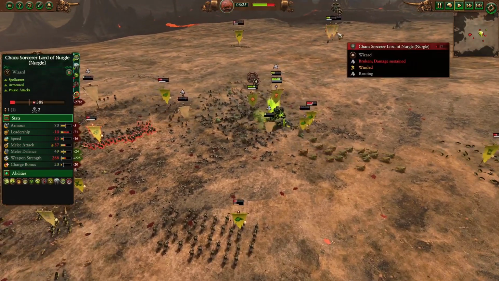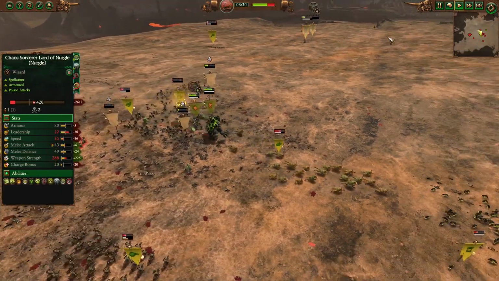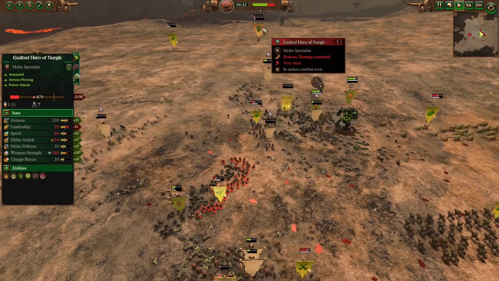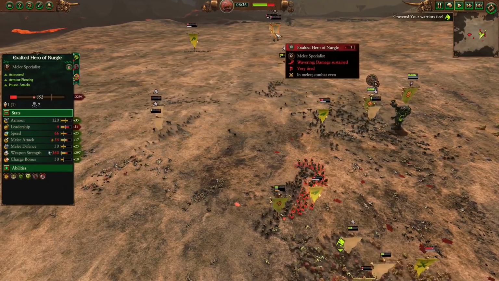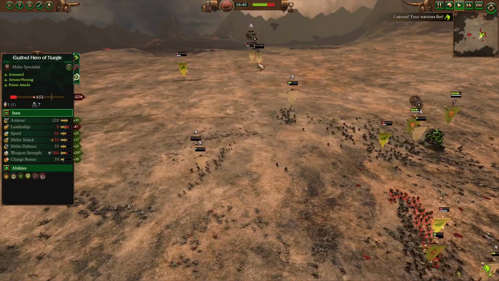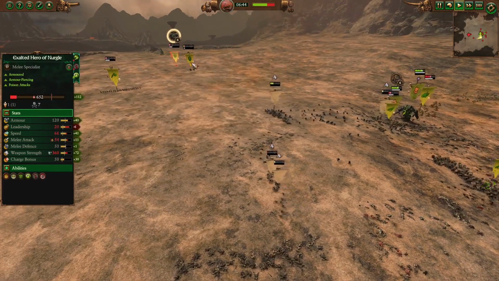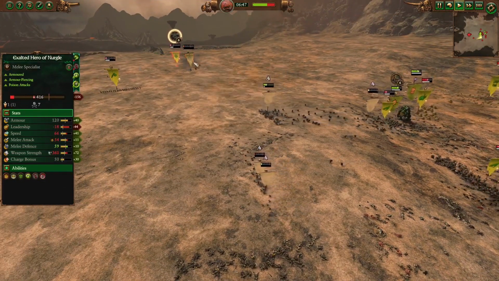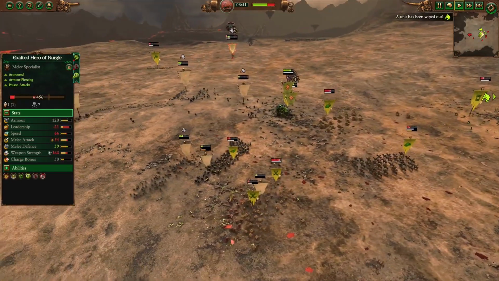On the far side, Exalted Hero of Nurgle caught up with the River Trollhag, doing some quite nice damage here, but then again, River Trollhag does do piercing damage while the Exalted Hero of Nurgle is extremely low in health, only 652 HP left. Yes, the Chaos Sorcerer Lord might be regrouping now, but that really depends whether he can heal up the Exalted Hero in time, and looking at the leadership, that's probably not the case here.